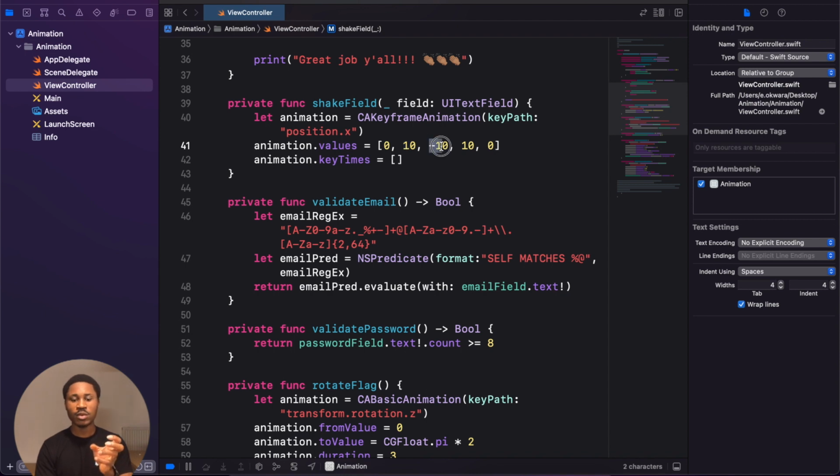We're going to have to specify all of those values, and actually you can put whatever values you want. Depending on how you want your shake to happen, you could decide to divide your duration by how many values we have, which is 5, and then you basically just fix in the values like that.